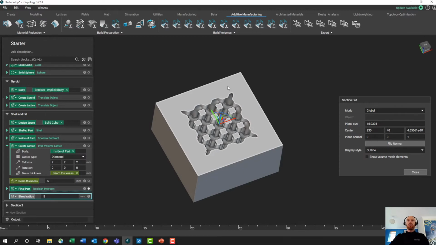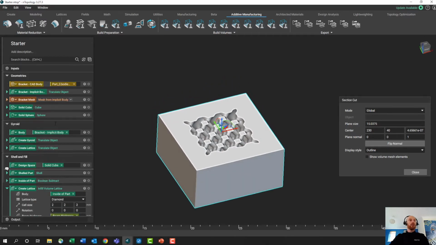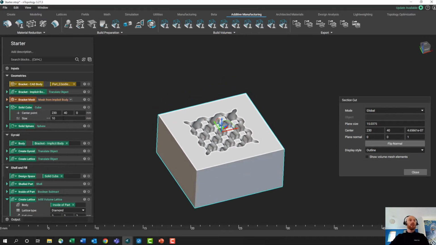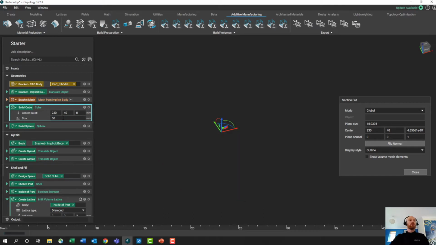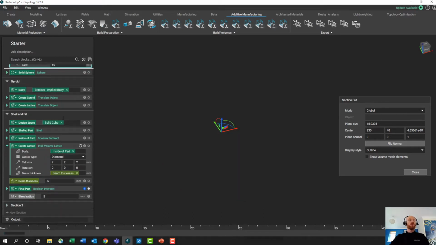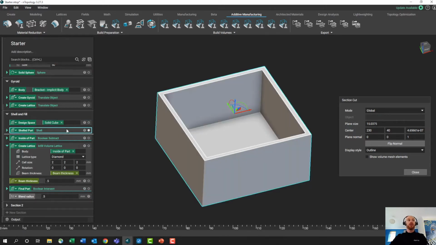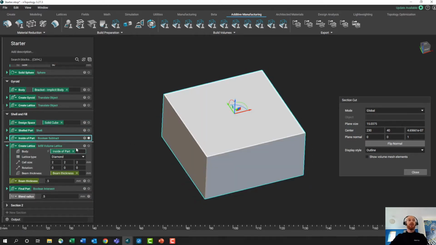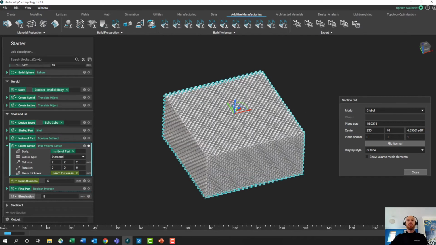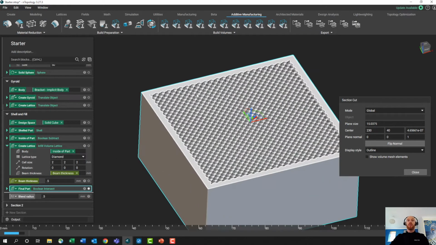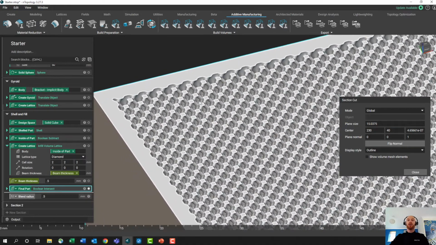Okay, so this cube is just a 10 mm cube, but if we turn this from a 10 mm cube into a 50 mm cube, we've now got a much bigger structure that we're starting with. But because we've built a workflow here, nTopology is just going to run through the same process again. So it's going to shell it, it's going to take the inside, it's going to turn that inside into a lattice structure, it's going to merge everything together, and here we have our final part.